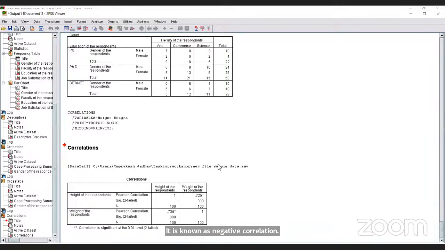Example of the negative correlation: one value increases, another value decreases. Give me one example of negative correlation, anybody?